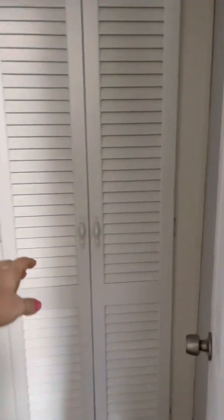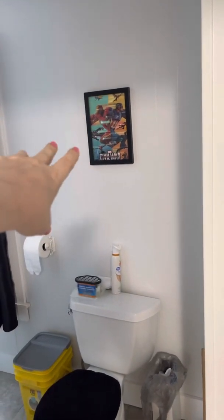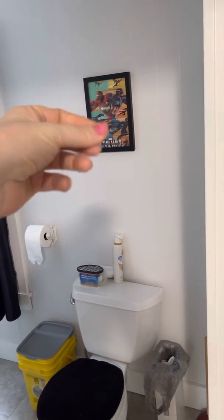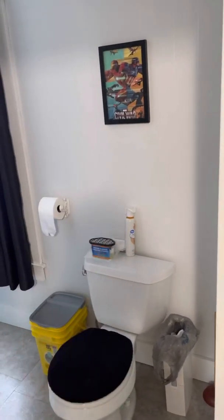I won't show you this too much. This is the bathroom. There's a lot of room in here. I've repadded. You can see I've cleaned and put all those in there. Some extra storage in there. A lot of storage in there. I got very creative. I had a frame I wanted of an old Civil War poster, the Marvel Captain America Civil War poster, and I made it look very old timey, and I wrinkled it all up and left it that way for a really long time. And so I wanted to mount that up in here.